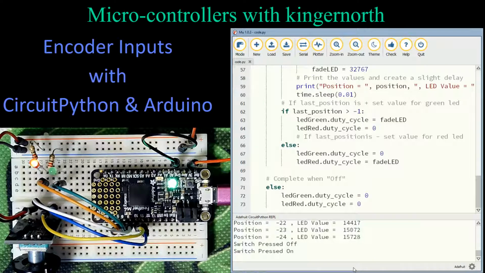Now you're thinking, well, I don't necessarily want to control a motor. You could use it for selecting and scrolling up and down a list of a menu. So if you've created a menu of things that you want it to do and you're doing it with a display, you could scroll through it, and when you get to the one you want, you press the button to say accept it. And then you go into whatever that menu is. So you could have it for setting different devices.